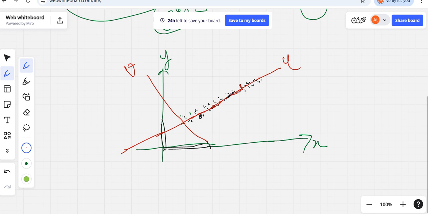If you check any point, suppose you take here, there is this much change in u but very less change in v. If you see here, there is a small change in v, but very small. There is a change in u. If you take here, maybe same change in u and v, but still there is change in v. But mostly, the change is just in the u direction. Very less change in the v direction.